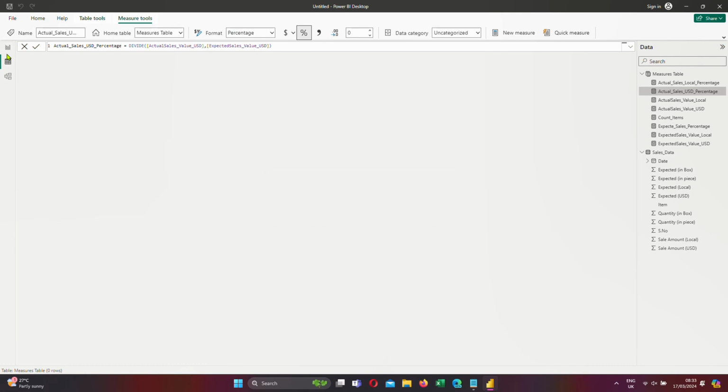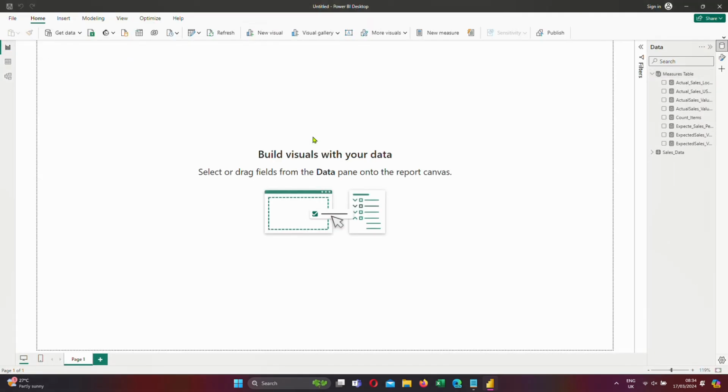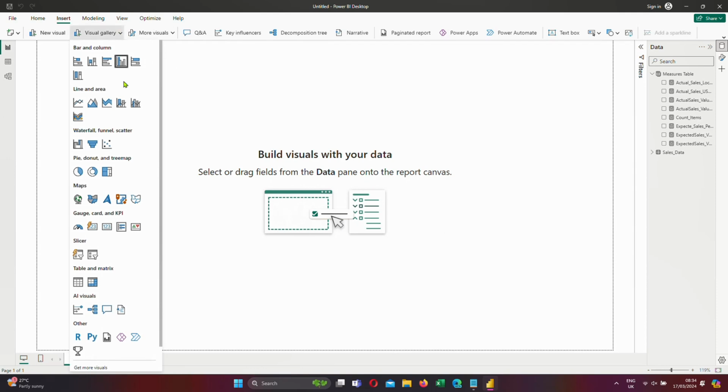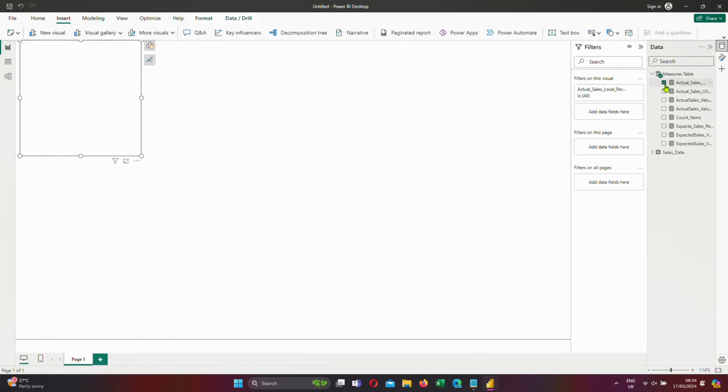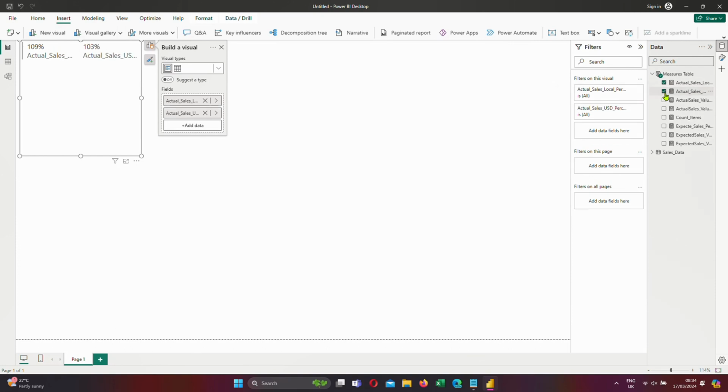Perfect. Now let's go ahead and build a visual and see what values we have generated. Let's go to the visual gallery. I'm going to build a multi-row card. I'm just going to use this to validate all the values we have built.